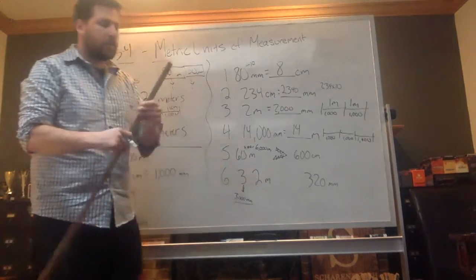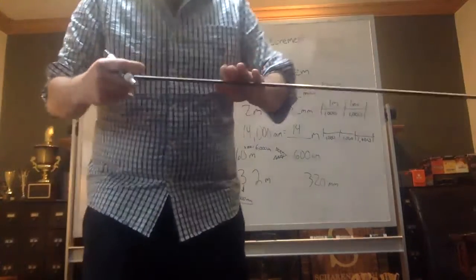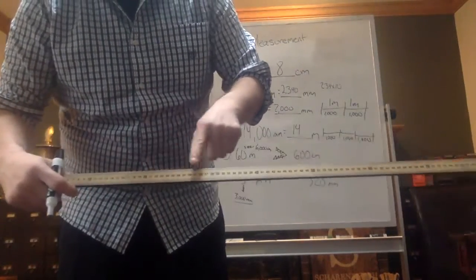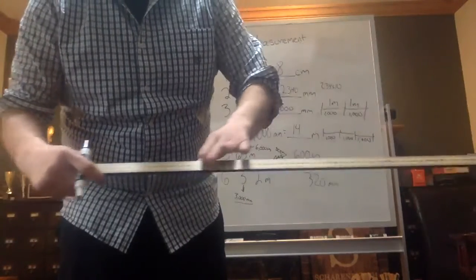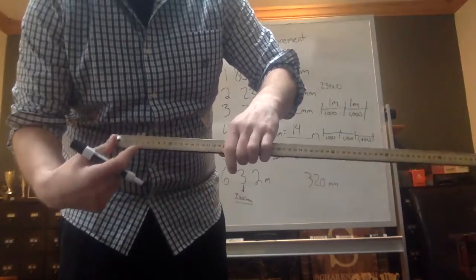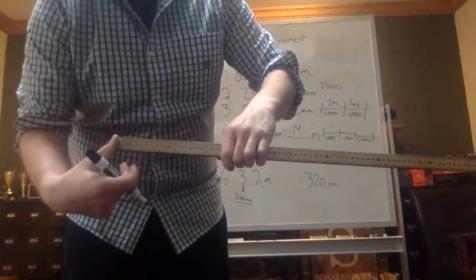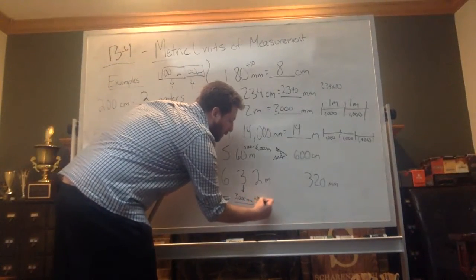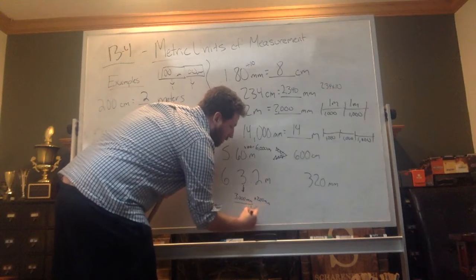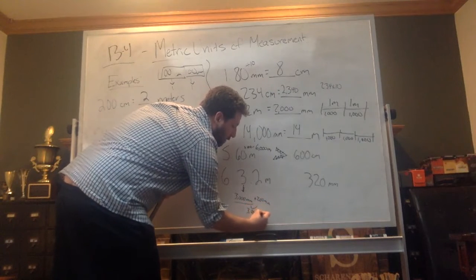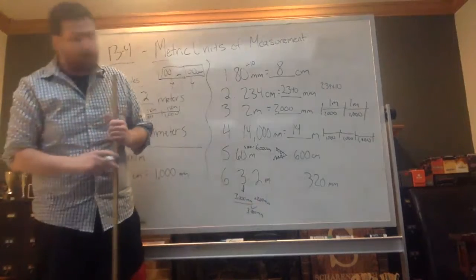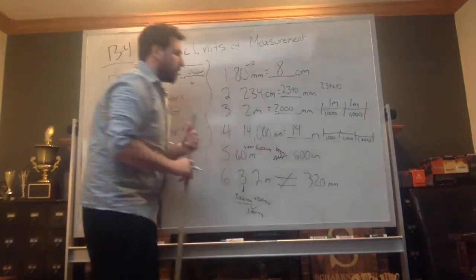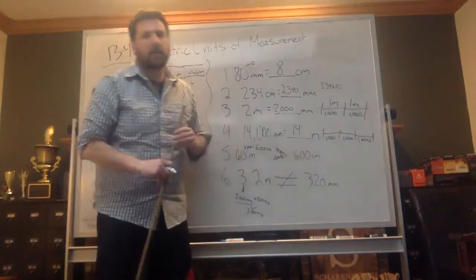And 0.2 meters is right here. Because it goes, this is 1/10, 2/10, 3/10, 4/10, 5/10, all the way down. So if I have 2/10 of a meter stick, that's 20 centimeters or 200 millimeters. So I take that 3,000 and I add another 200 millimeters. So if I combine those 2, it's just 3,200 millimeters. Now the question was, is 3.2 meters equal to 320? It is not equal, because this is actually 10 times bigger than this.